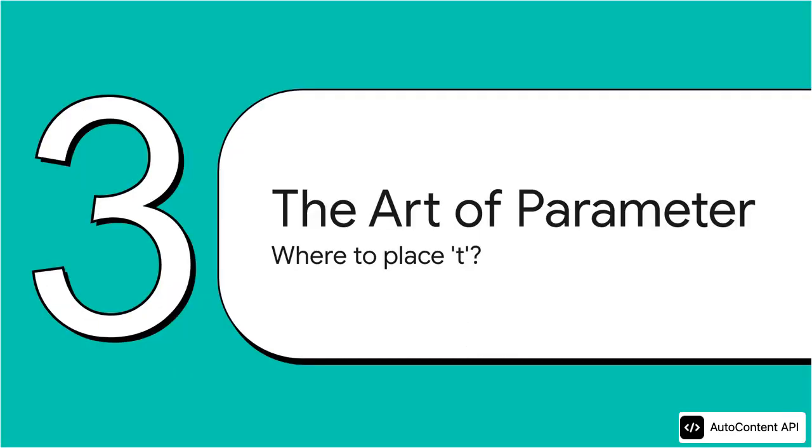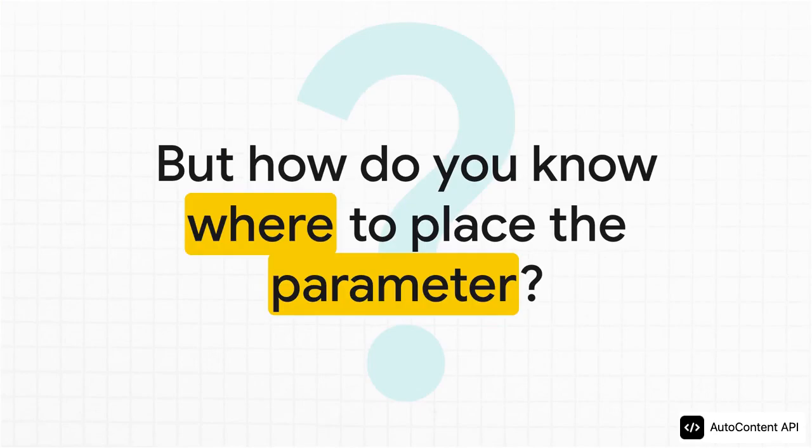Now, that all seems pretty amazing. But I know what you're probably thinking. How in the world did we know where to put that parameter t in the first place? And that, right there, is the million-dollar question. This is where the trick stops being a simple recipe and starts becoming a real art form. Where you place that parameter, it's everything.